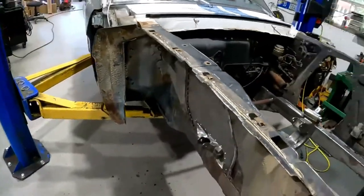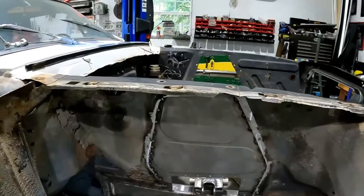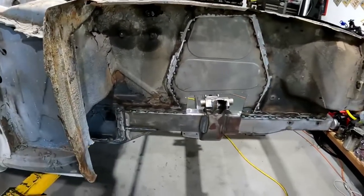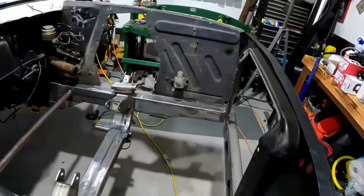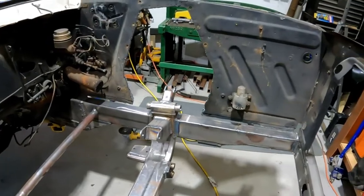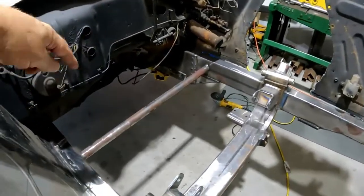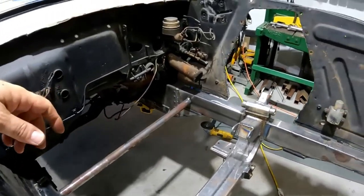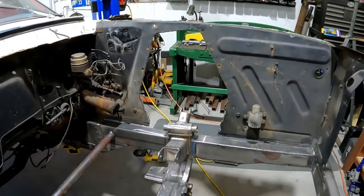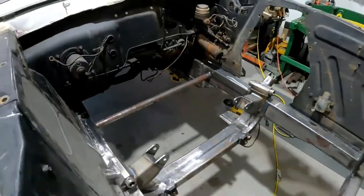So much more room in there. Turned out really nice. Everything fit really well. I'm going to clean up the other side. Pull the steering column out. Put that one in. And then once I get that put in, I'll cut this bar out. Turning out really nice.